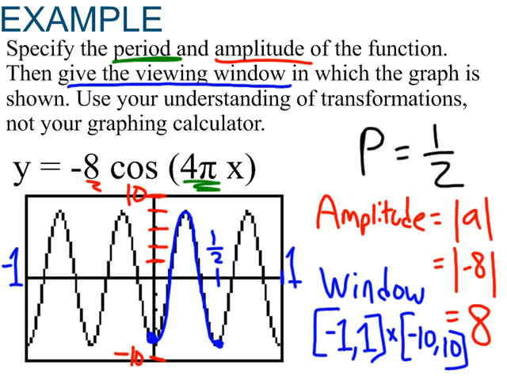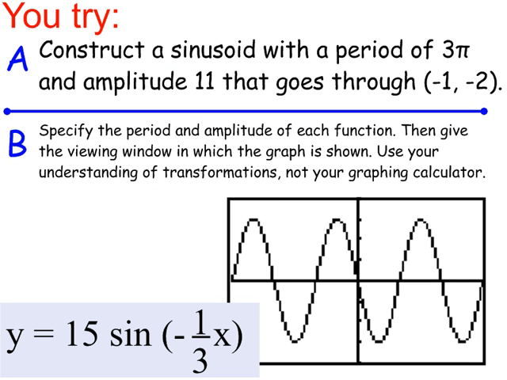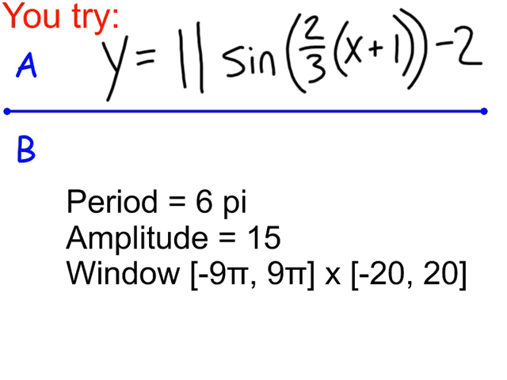Please come by if it didn't. Your turn. I just put 2 problems on there and have at it. All right, let's take a look at the solutions that I hope you have paused and found for yourself. There is the sinusoid for the first one, and then there's the period, amplitude, and window settings for that second example. If you had any trouble with any part of this lesson, please, you know what to do.